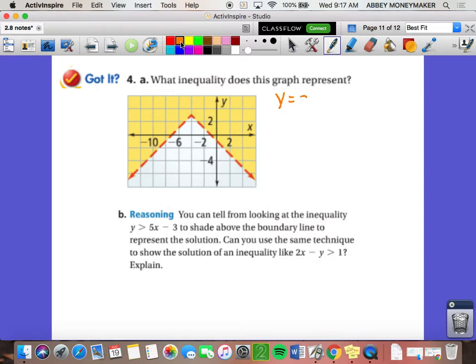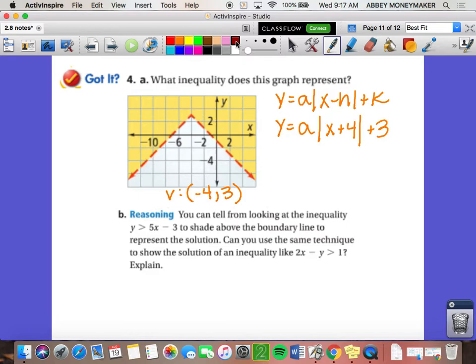So we have our equation, y is equal to a times the absolute value of x minus h plus k. Let's identify our vertex here. Our vertex is -4, +3, because the graph is going by 2's. Be very, very careful there. So y is equal to the absolute value of x plus 4, because remember it's the opposite inside, and then plus 3.